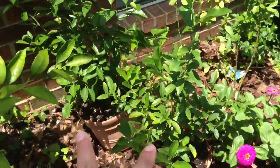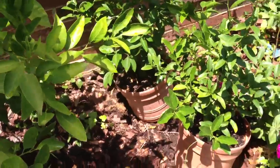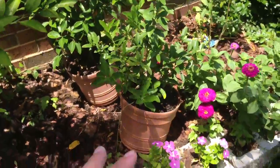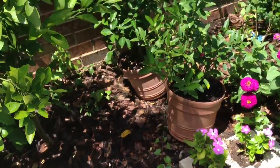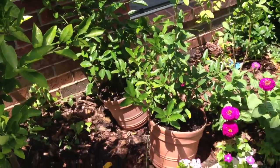These are two of my limes, Mexican limes. I planted those from seed. I just wanted to see how they would do. They're doing pretty good, so I don't think they'll produce anytime soon, but we'll see how they do.